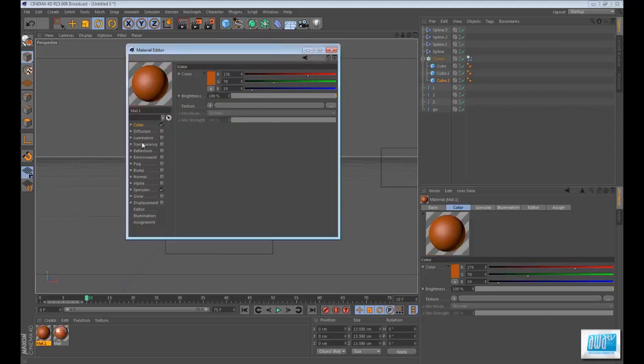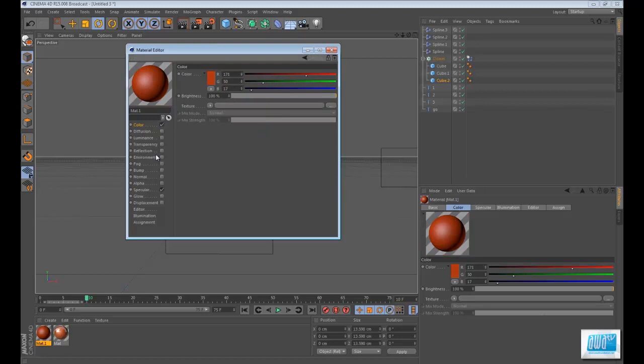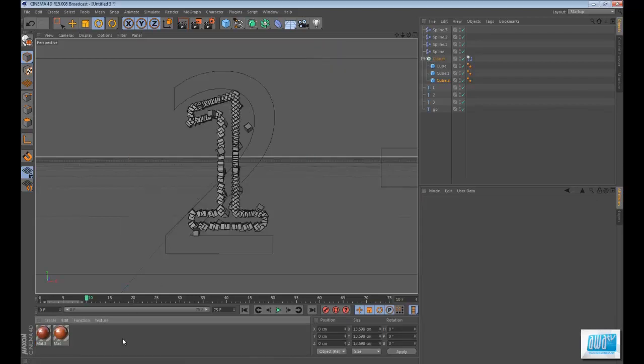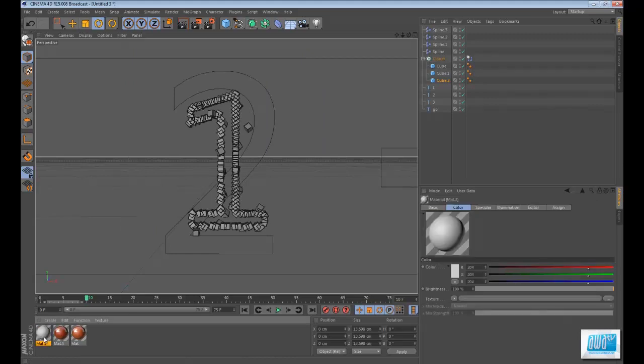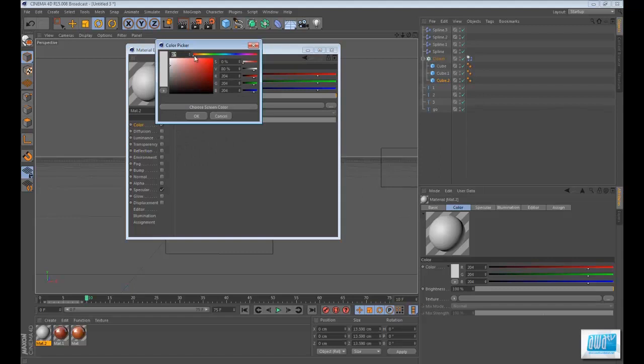Okay, press OK. I think that looks very close to what we have here. Let's make it a little bit reddish, yeah. And press OK, and go to reflections, turn to Fresnel, and let's bring it down. Just play with it, just give it some variations. I don't know, just play with it. So we'll cancel this, add another material, and we'll give it another color, something similar.